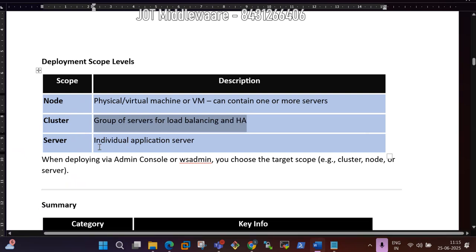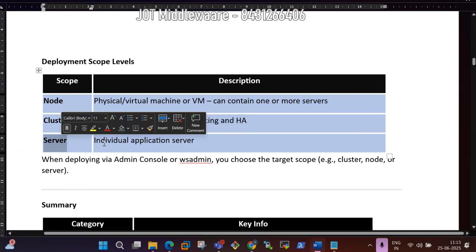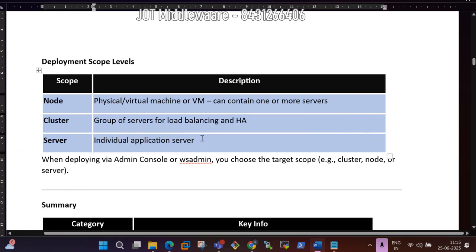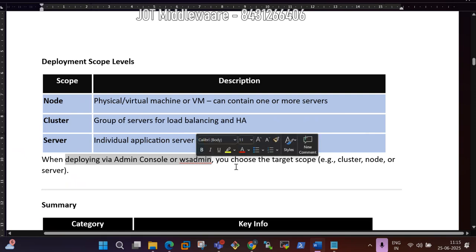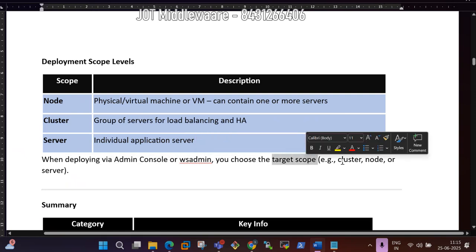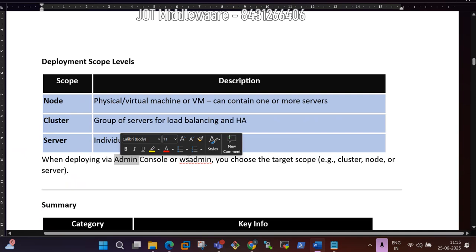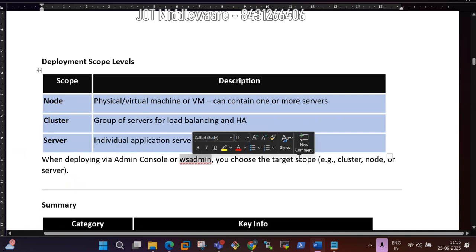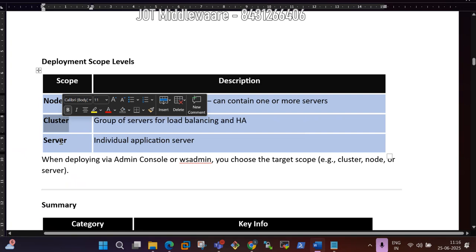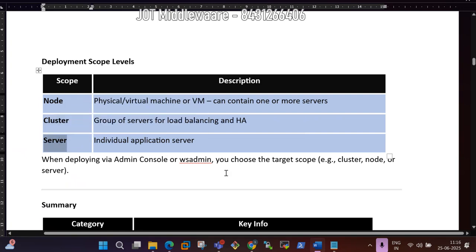And if you are deploying an application on a single server, that is an individual application server, the application is isolated, right? So when deploying via admin console or wsadmin, you need to choose the target scope, either from the admin console or command line. You need to mention the target, whether you want to deploy to a node, cluster, or server, right?